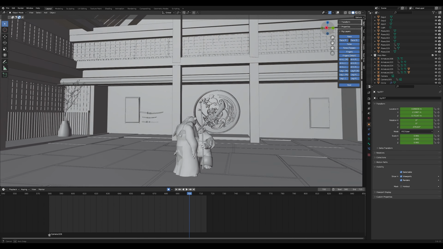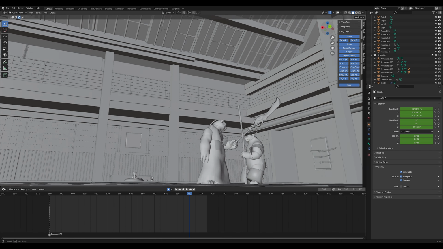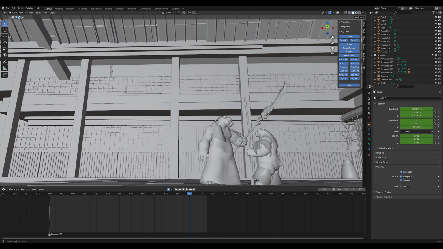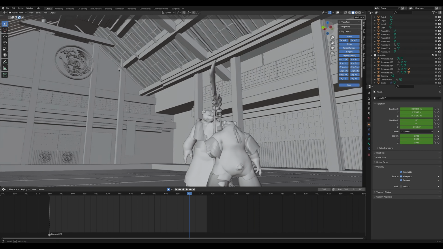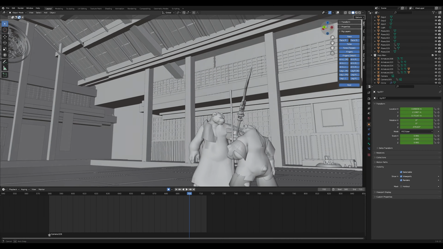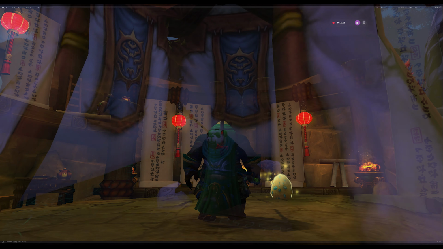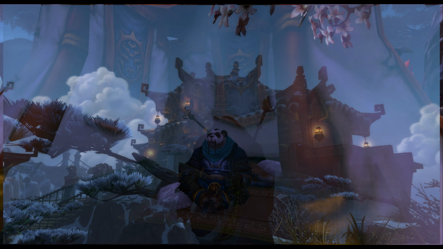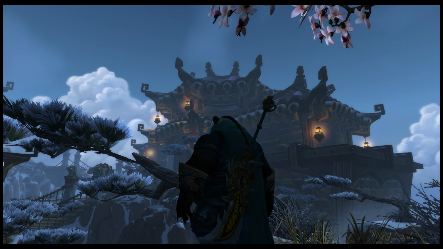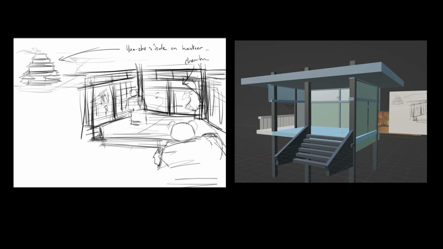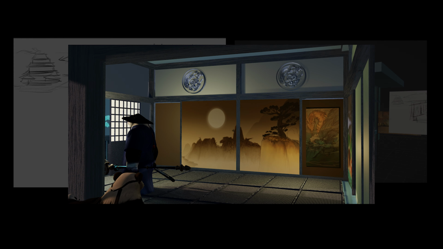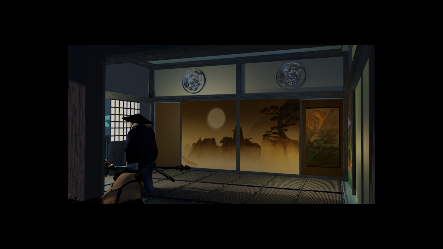But still, you need to anticipate a lot of things. You need to anticipate the objects that will be here. Depending on the camera angle, you don't want the background to look too empty. You really want your building to look alive. When you grab the model directly from WoW, you already have everything pre-made for this purpose. When you start from scratch, you really need to think about the storytelling, what you want to say with your building, with the way it's all combined together. So that's the first challenge.